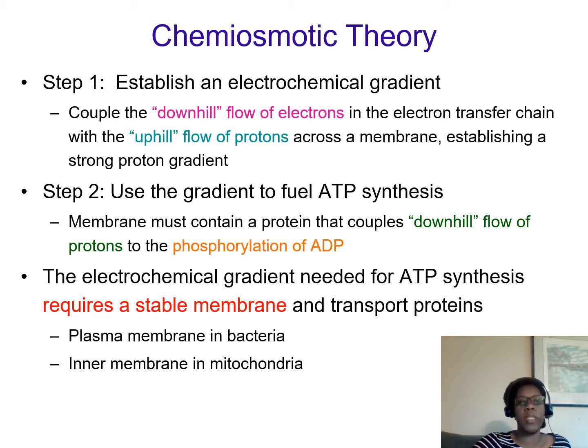In step 1, we're going to transfer electrons. They're going to go across the membrane, and we're going to have a gradient across the membrane. Those electrons, sorry, not electrons, those protons are going to get back across the membrane. And when they flood back across the membrane, that energy is going to help to synthesize ATP.